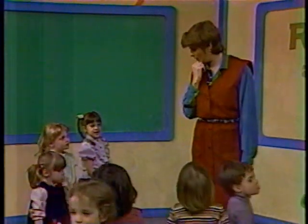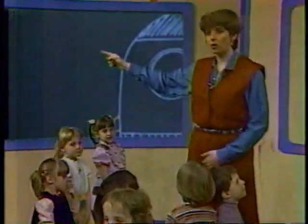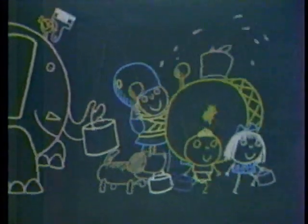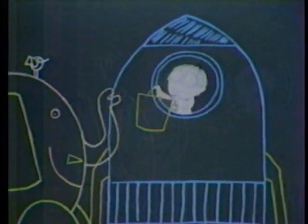What do you think will happen? I don't know. Let's look and see. There he is. Simon and Henry walked over to the moon rocket. The chalk drawing people brought lots of cans of paint and put them aboard the rocket.